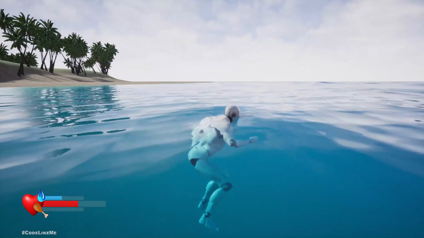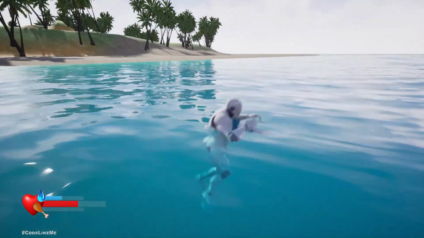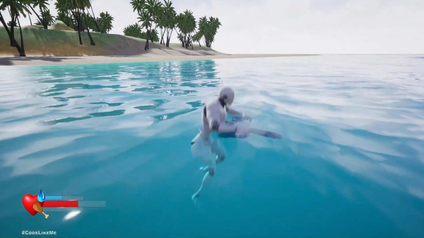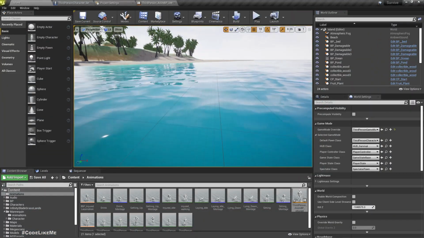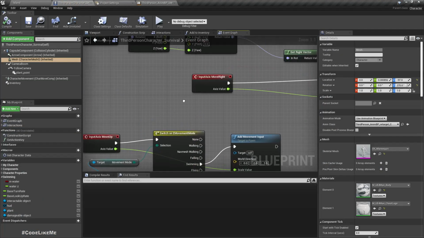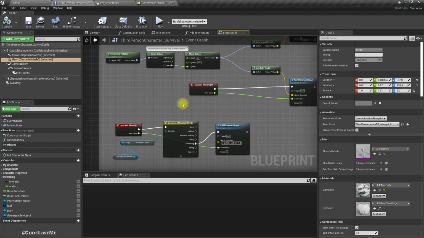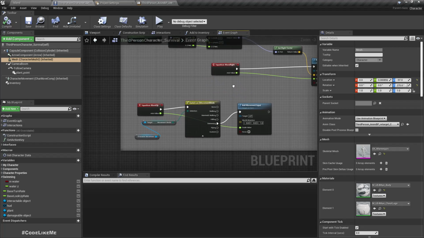And we need to do something about this. When I press space, when the character is at the water level, I should stop giving an upward movement. But how can we do it?